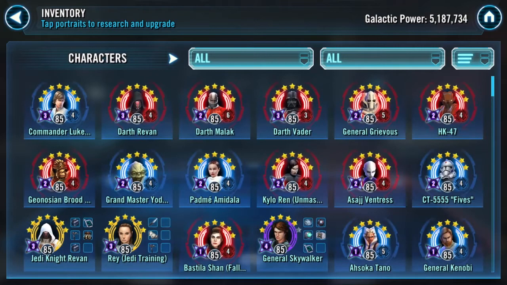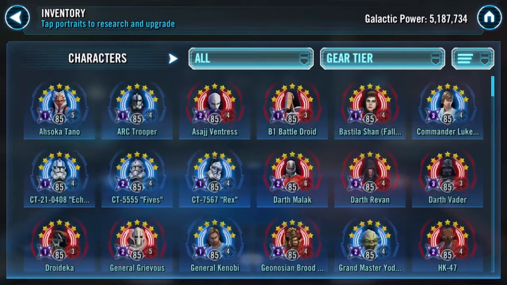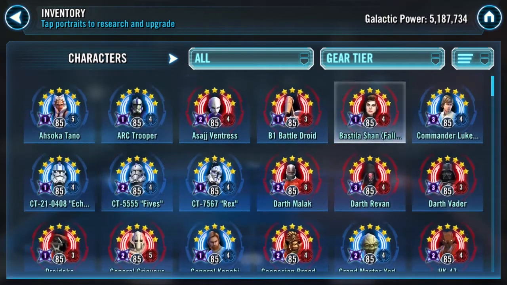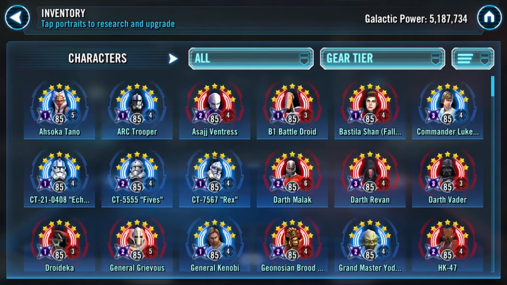All right, looking at his roster of characters, there are only a couple holes in his roster, and one is that his General Skywalker is still 6 stars, which means he's gear 11. He does have a few of his clones geared up and relicked, but not all of them. He has a very good Grievous squad. He has a good Padme team. He's got a good Darth Revan team as well. In looking at his GAC history, he tends to go pretty heavy defense, so I planned accordingly.